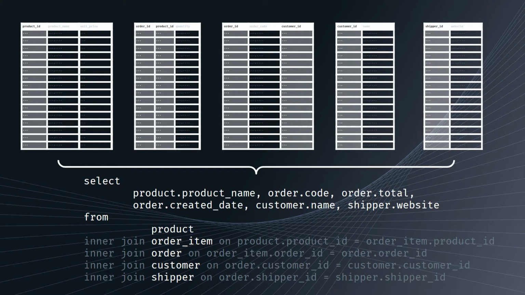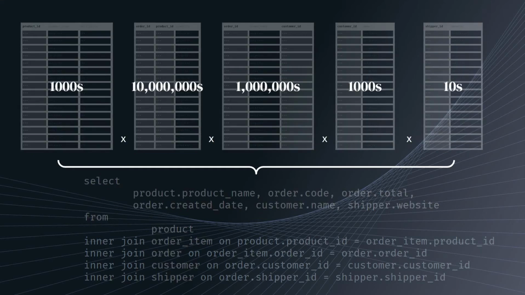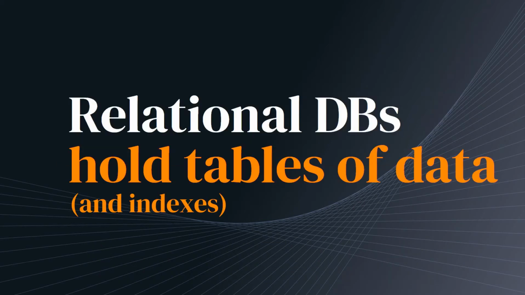The second problem is that it's not just multiple tables nowadays, but modern applications tend to deal with huge data also. In our example, we might reasonably expect thousands of customer rows, millions of orders, and tens of millions of order items. And so the work to scan these rows to join them in queries is immense. And the underlying issue here is not just the amount of work, but that relational databases are themselves just table stores and don't store relationships.